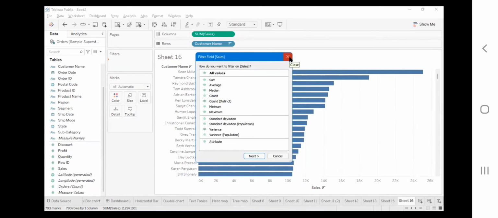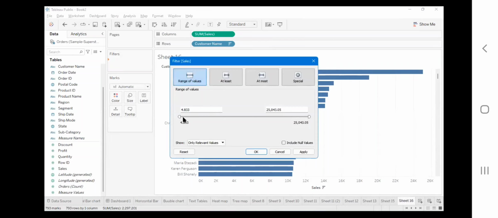Now it will ask me how I want to filter the sales. Is it based on the sum of sales, or on the average sales? Since my condition is the sum of sales has to be less than 100, I'll say next.